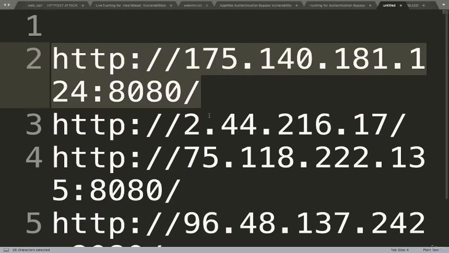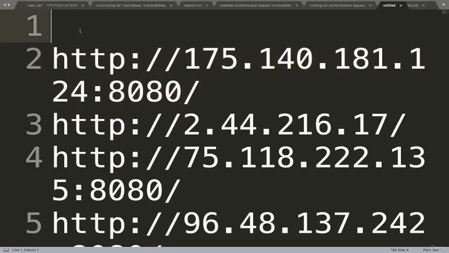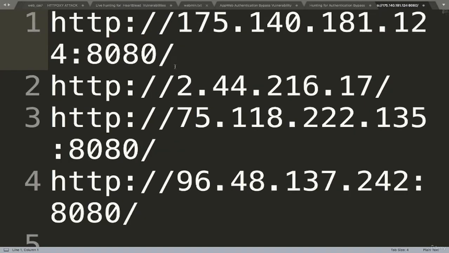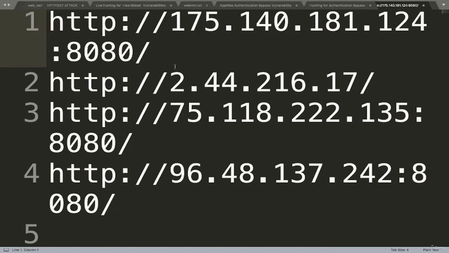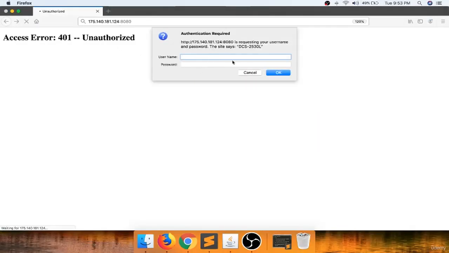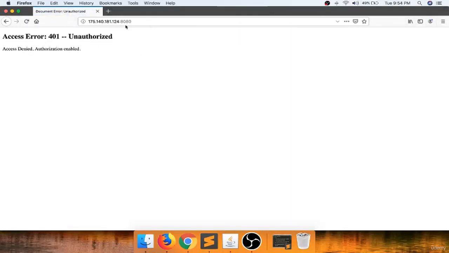You can try, these are the targets. I'll show you just a demonstration of how to look for this in the real world. You can try these many targets, and if you bypass, you can search which website it is, simply do whois on the IP address, and you can report it. It's the same way. Just capture the request. Let me show you one more time.